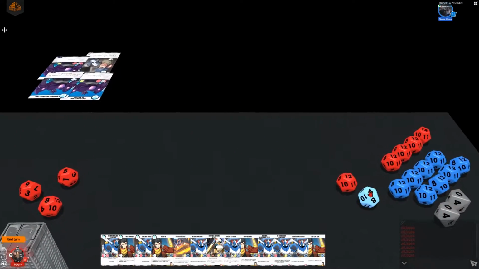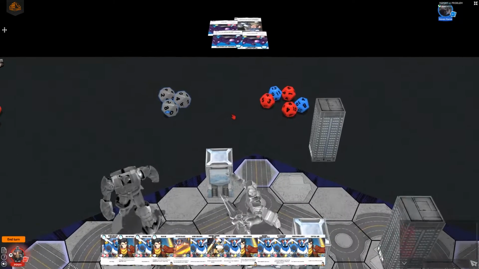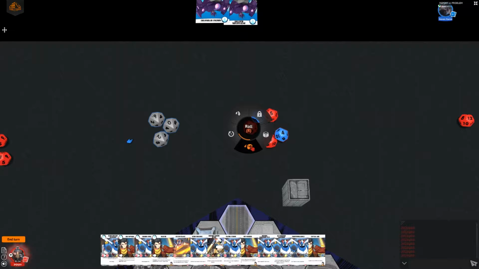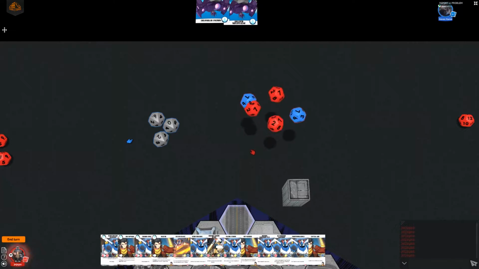I'm going to add 2 power dice to this roll. All right, count it off. No power dice? I don't have any. Yeah, let's do it. Okay. Ready? Yep. 3, 2, 1, roll.